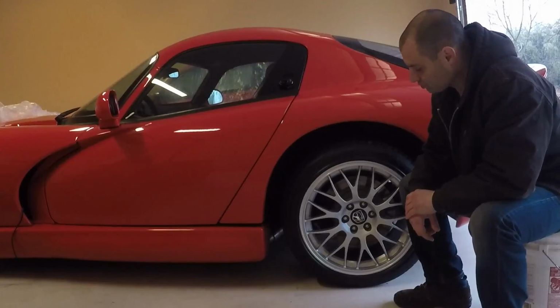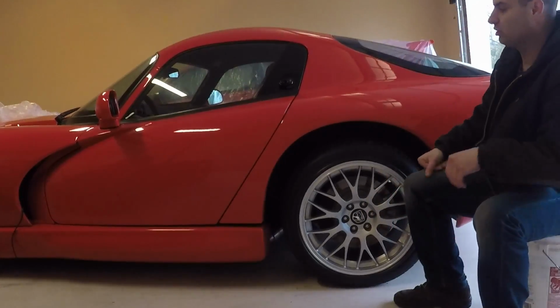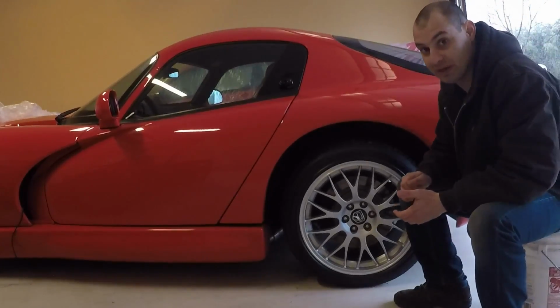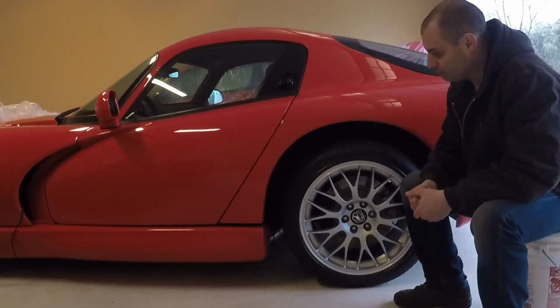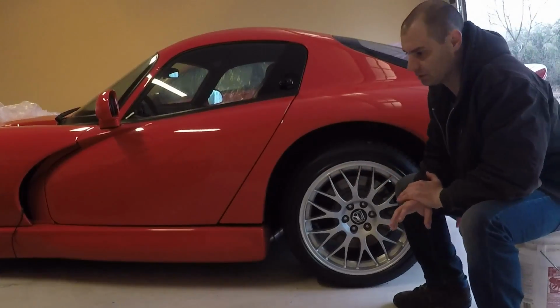So I get the car out, I sign the paperwork, I inspect it. There's no damage on the car from what I can tell. Those guys are really, really picky, obviously they have to be. I think you noticed a little scuff on the wheel or something. There's a couple stupid items, but no condition issues.